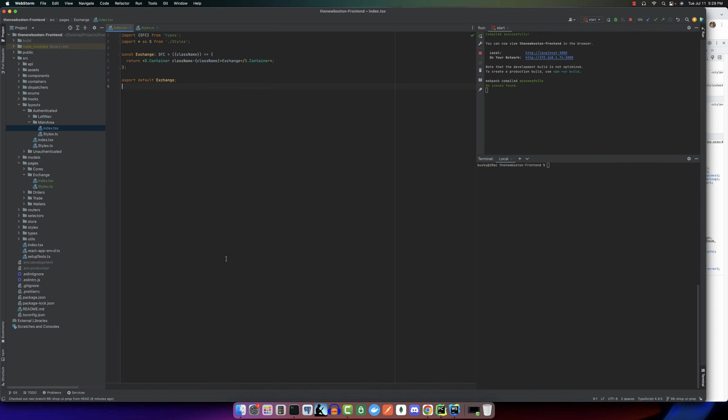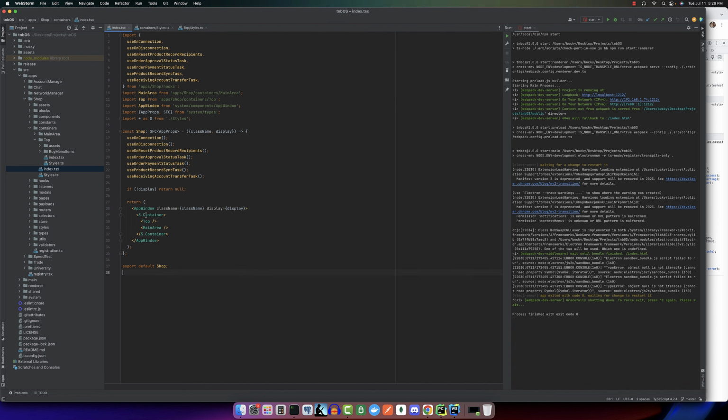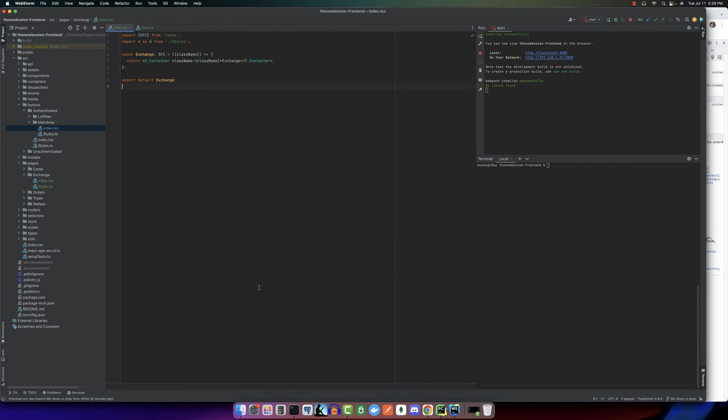Get rid of this for now. And then let's see what I had, just the top toolbar and then the main area. So for now, I have a div for top.